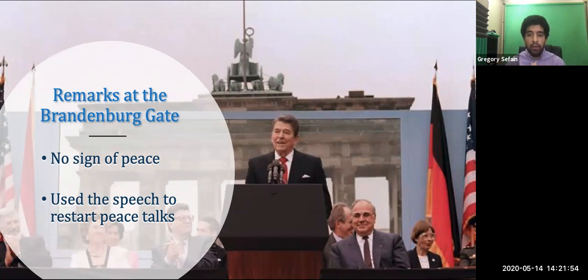And so President Reagan at the speech decides to make a most prominent call for reunification of East and West Berlin. And this is where he challenges Gorbachev in his speech that this was a serious time and it was time to create some serious reform for the Soviet Union. And this was his call to say, peace needs to happen. Let's come back to the table. And you can see that by these famous words.